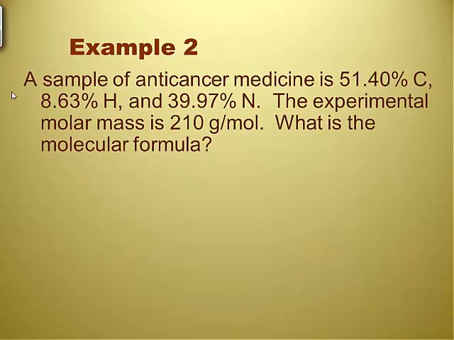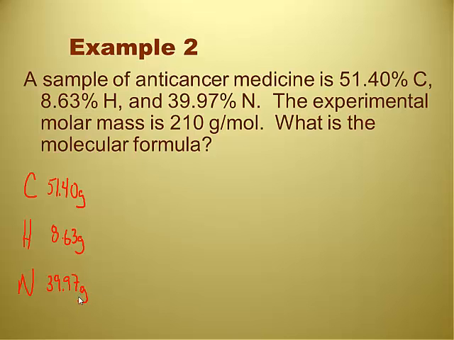All right, so here's example number 2. We have an anti-cancer medicine, which is carbon, hydrogen, and nitrogen, percentages given. And again, all molecular, all on the right-hand side, so a molecular compound, just like the previous example. The experimental molar mass, hey, wait a minute, why is it called molar mass now instead of molecular? That's the same thing, though, isn't it? Molar mass and molecular mass are the same concept. It's just two different words for the same thing. Because the molar mass is the molecular mass.